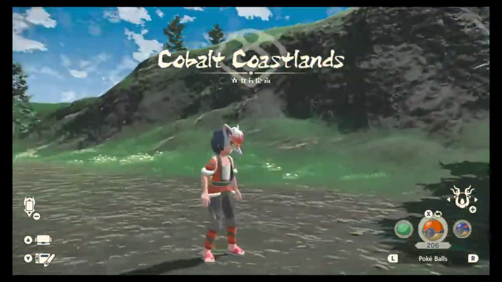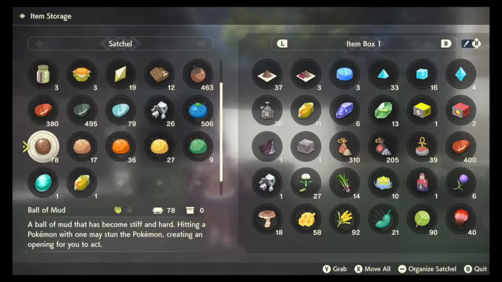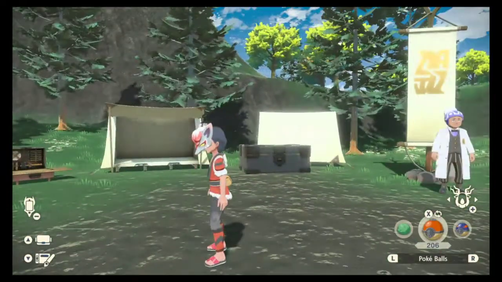Let's begin. So, as you can see, I'm back at the Cobalt Coastline. I tried to farm out some Growlithe to try and get an Arcanine, which has good stats. I couldn't find an Alpha because I think you can only get the Alpha to spawn after you have beaten the noble in this region.